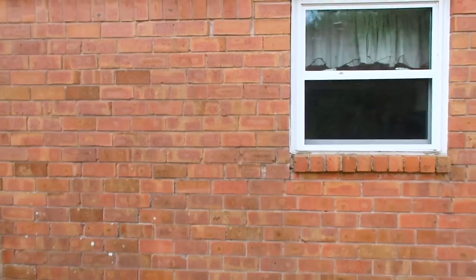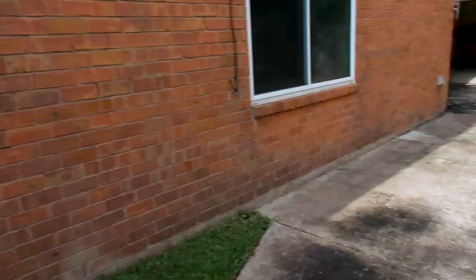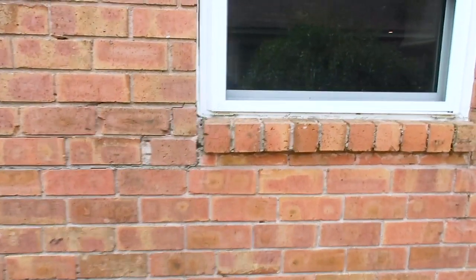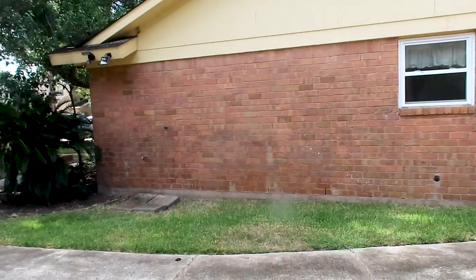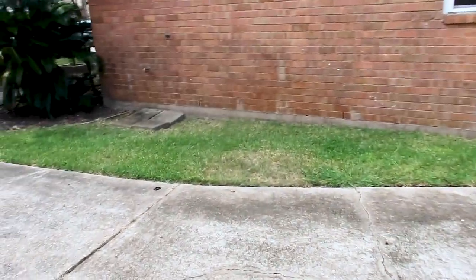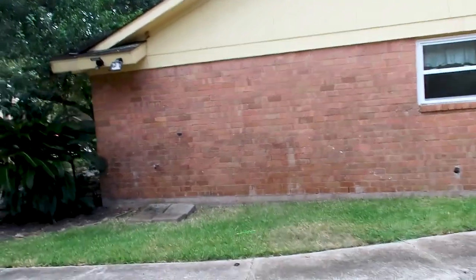The listing said it had brand new vinyl windows — ignore everything else, it has brand new windows. We knew that was noted. We also know there has been previous foundation repair in this area. If you see these blocks, we know we've had foundation repairs; judging by the color, this is probably old. Then right here you have a step crack coming up, look at the window, and there's separation at the top of the window — so we know this wall is starting to move again. Let's try to judge why: it's always due to water, so follow the water. We have a low spot right here, and during heavy rains water always sits in this location and causes this wall to move.